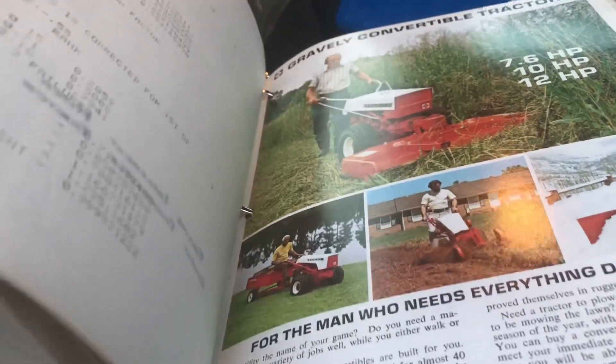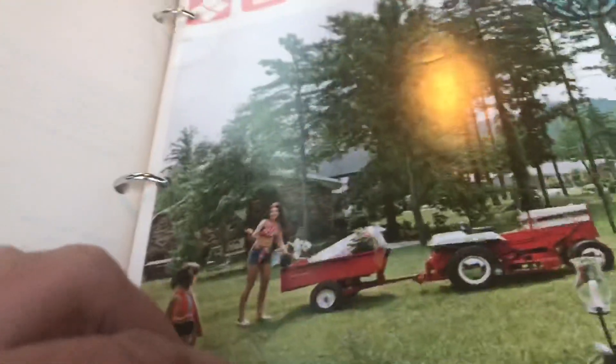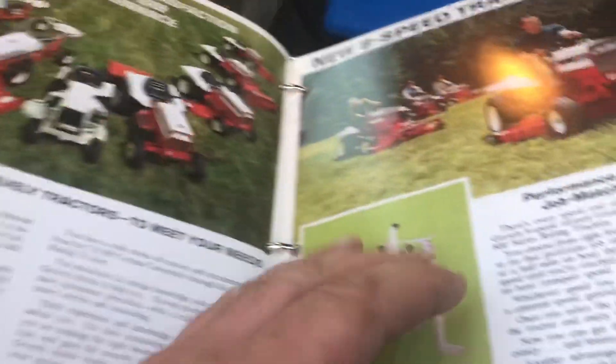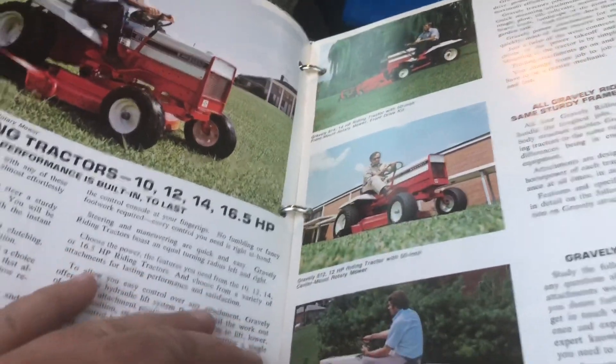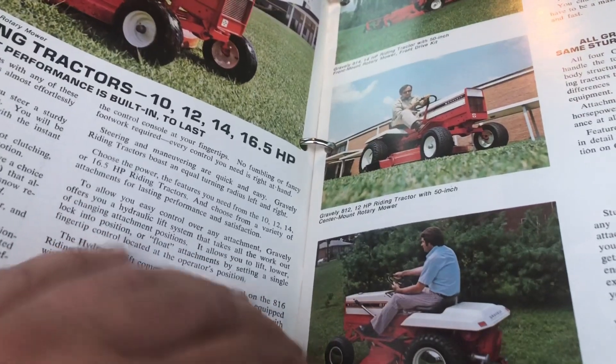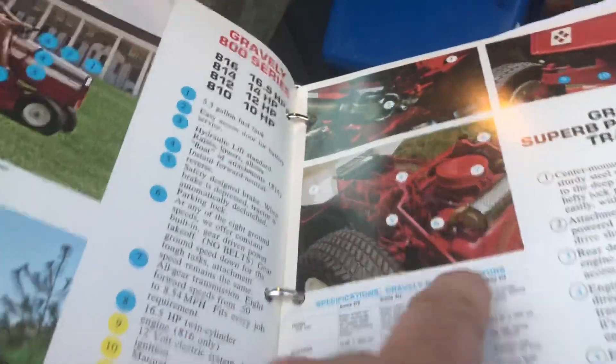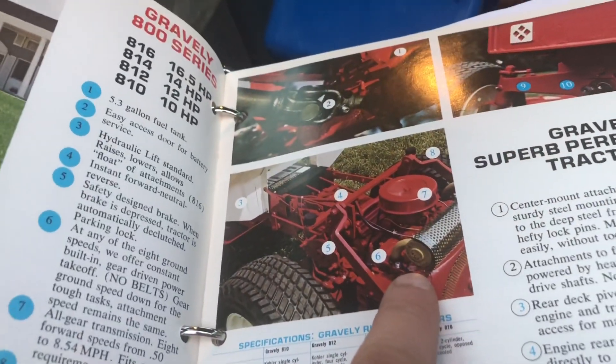This is just a service manual - seen that a million times. Oh, here's a newer piece of literature - look at this one. It's got an 816 on it - that is cool stuff, man. 'Real satisfaction.' I love that picture - too bad there's no yellow tractors up there. Let's see, there's a bunch of tractors here. I wonder if there's an 816S in here. Here's a mint Onan over here, that's pretty cool.